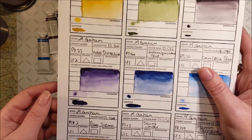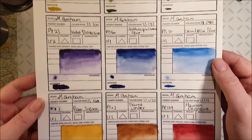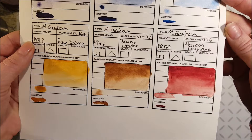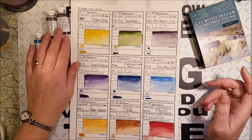This neutral tint is gorgeous too, and the violet dioxin of course, and then this anthracrinone blue also gorgeous. And then I have my cerulean blue. In the bottom row we have the rose, burnt amber, and that maroon perylene — and I think I got myself a new favorite red. This red is just amazing, I love it.